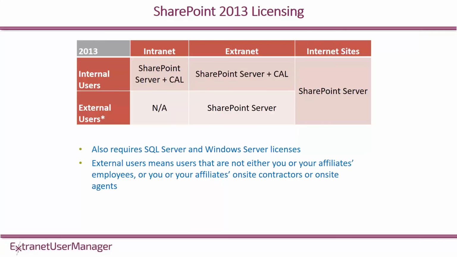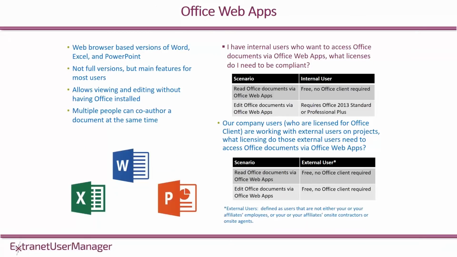Okay. So you've decided, you know what, I'd like to do an extranet. I'm not sure whether I want to do it on premises with SharePoint or with Office 365. What are my licensing implications from that point of view? Unfortunately, licensing conversations with Microsoft can get very confusing very quickly. We've tried to simplify things down for the most part here. So when SharePoint 2013 was released, to Microsoft's credit, they did simplify the extranet licensing piece. And the same licensing, I believe, applies for 2016 as well.